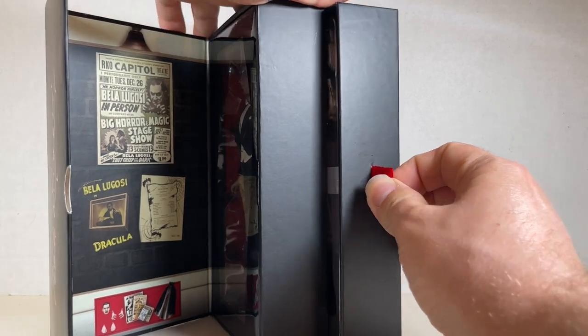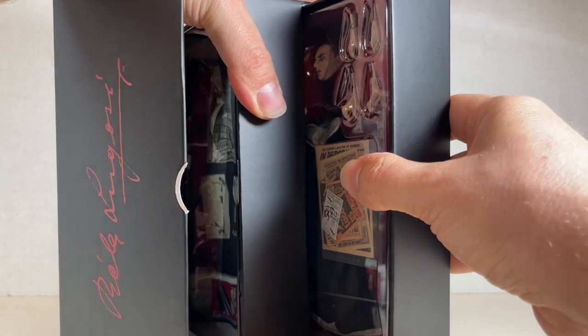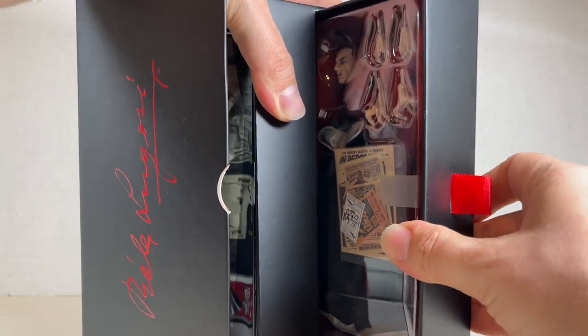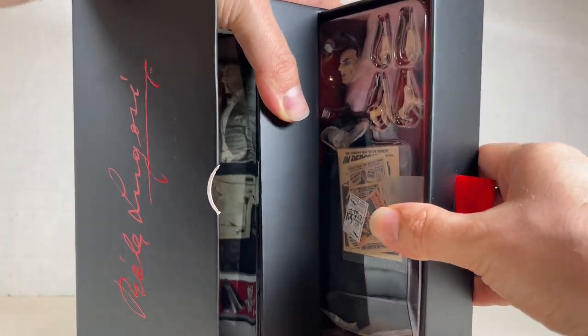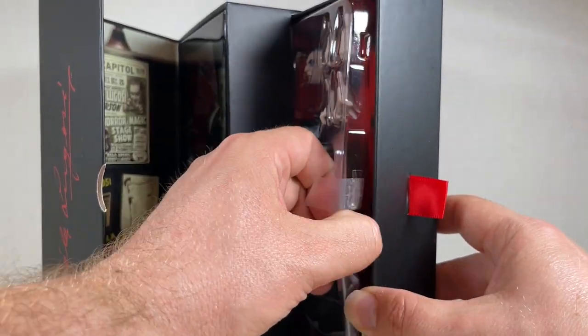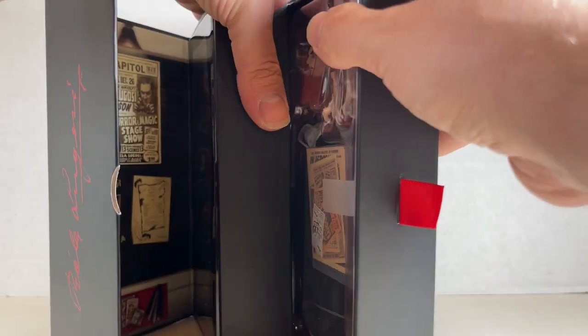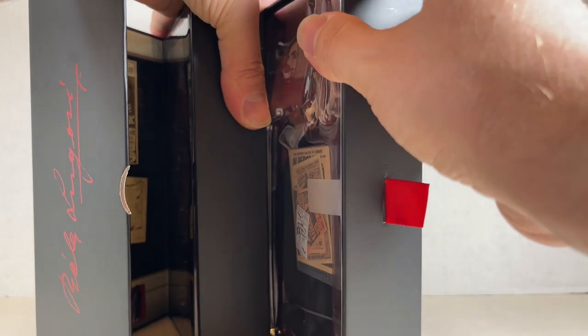There's a tab you can pull for the accessories. Oh, that's great. Really neat. Like a sort of coffin kind of deal. Really cool. Just gotta figure out how to pull it in a way it won't break anything. Another tab you pull to pull the accessories out of the box, I would think. Not sure why it's kind of stuck inside. Maybe that's just my model. But yeah, a little more wiggling will get it out.